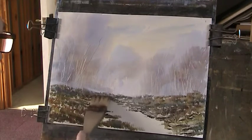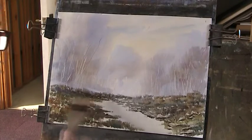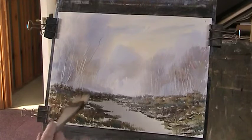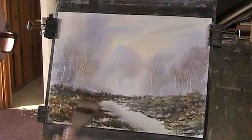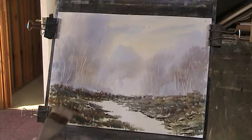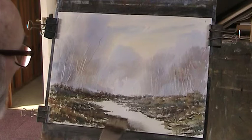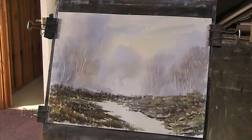Right, let's get some dark in there. It's all creating an impression of lots of foliage and things that you would find in a woodland scene. That's a nice start now. Shadow areas. Okay.